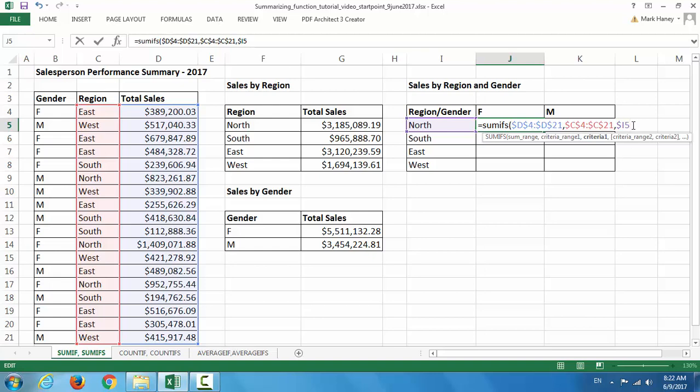Now let's go back to the end of the formula, type a comma. Next, we want to add the second criteria range, and that's the range that has gender. So let's select the gender column, use F4 to make it an absolute reference, type a comma. Now, where's the gender criteria? It's up here. So I'm just going to click on that, F for female, and then I can't see in here because of the tooltip, so I'm going to go up here to the formula bar.